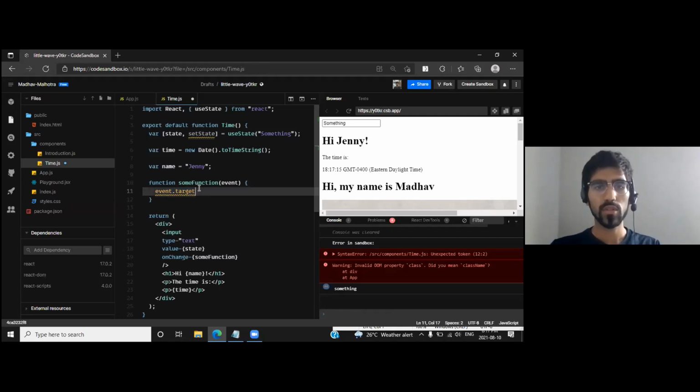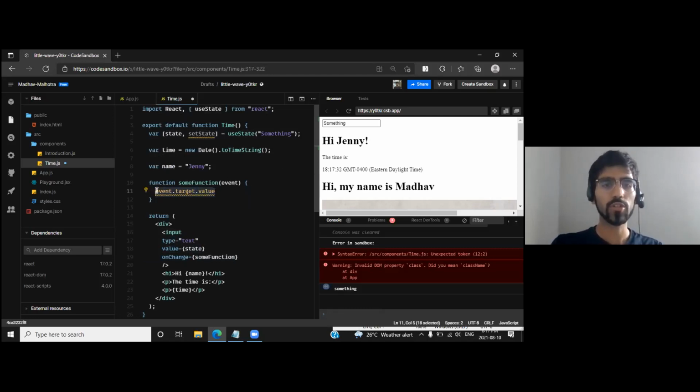And if we can access that text input, we can also access its value property. It called this function and sent it the event that happened. That event has a subproperty called the target. The target is this input because that is the thing that changed. And it has a value right here equal to the state.